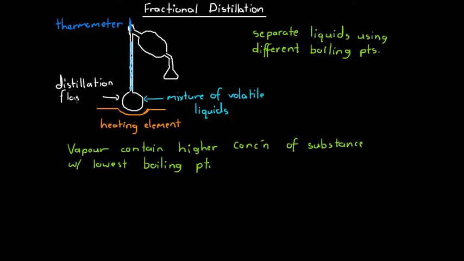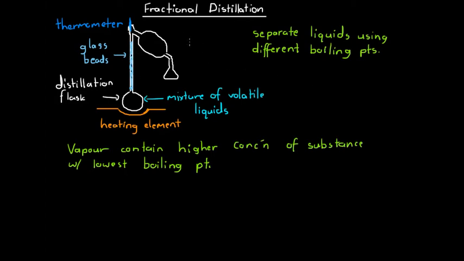So obviously, as we create vapor out of this mixture, this vapor will contain a higher concentration of the substance with the lowest boiling point. And as we move through this column, this vapor will rise because we know that hot air rises. As this vapor rises, it meets lots and lots of glass beads. This column is filled with glass beads. So what happens is our vapor, the different elements of our vapor, condense on these glass beads as they make their way through them, and then after they condense, they drip back down lower in the column. As they drip back down, they are reheated and they evaporate again and move up. And so basically we have this continuous cycle going on of condensation and then evaporation and so on.